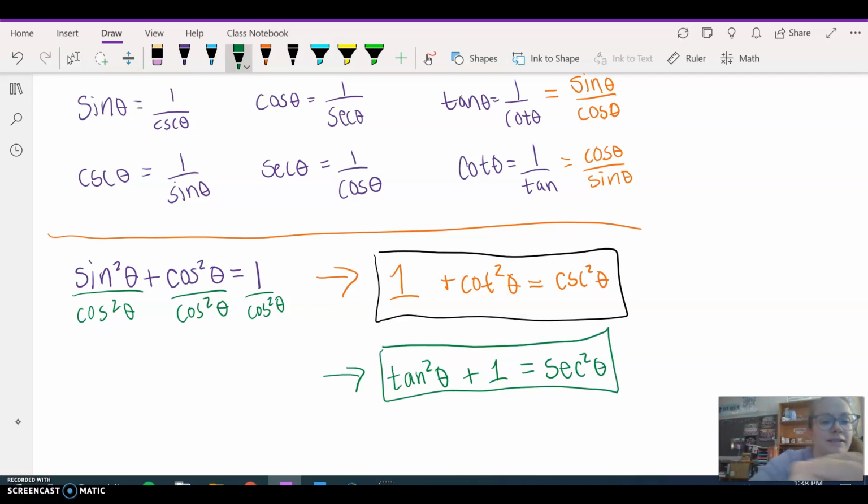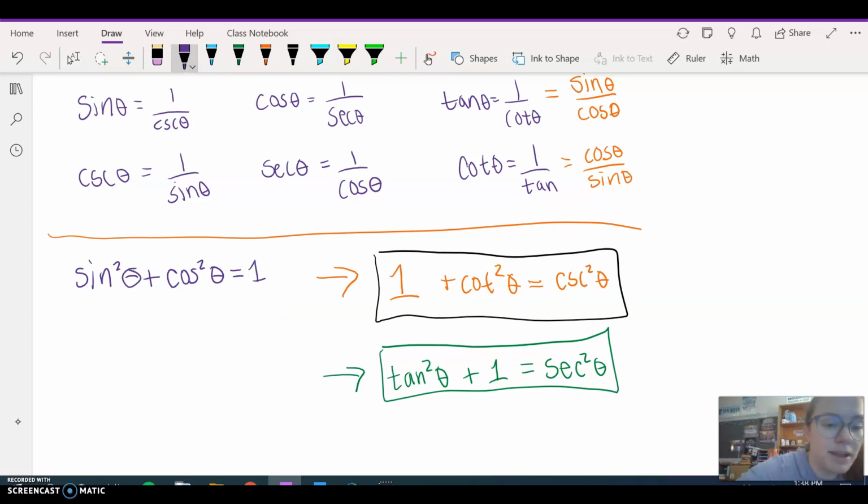And that is our last. So the 3 Pythagorean identities, erase that we got going on there. The 3 Pythagorean identities are this, and this. So I'm not a person who's good at memorizing, but I can remember that sine squared plus cosine squared always equals 1. I just remember that. And then to get the other 2, I just got to clean it up because I know the top identities. You gotta start somewhere. Either memorize these or memorize the easy ones and clean them up and derive them.